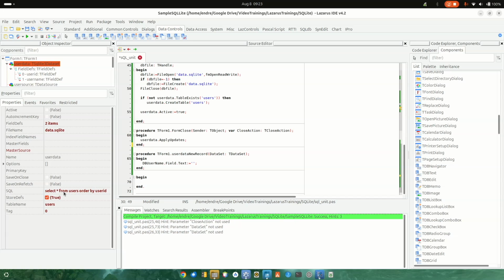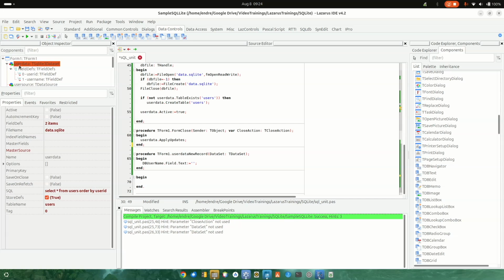We need to get it refreshed after we inserted something inside the database. So how we can do this? At first, of course, we should save the data. So we should not just rely on the form close function, because then we basically lose the data we entered when we are refetching the data, because these are not saved yet. So this we can do very easily.